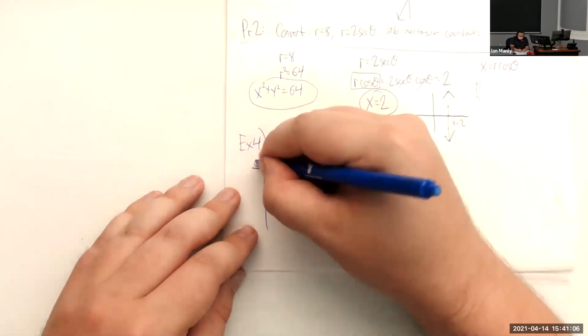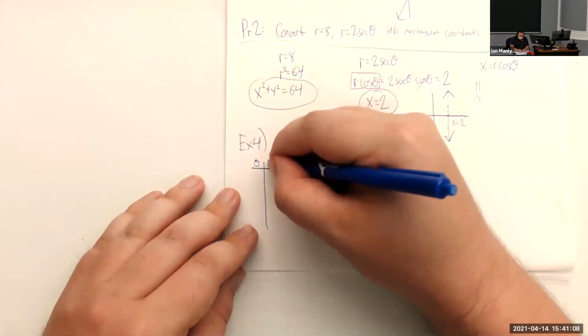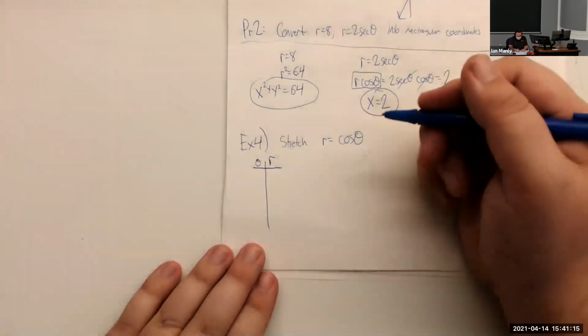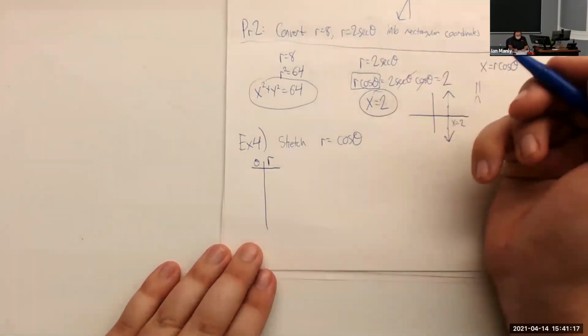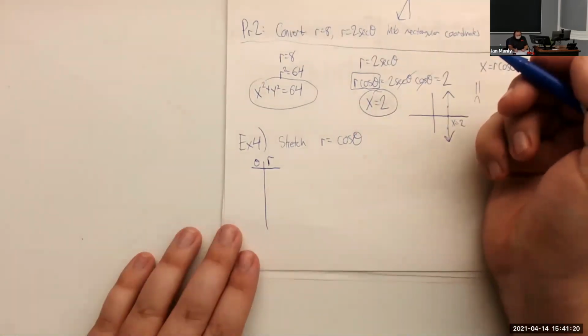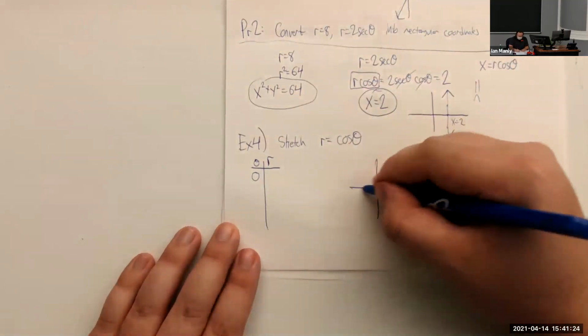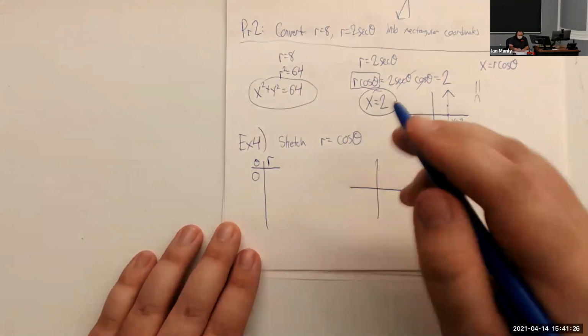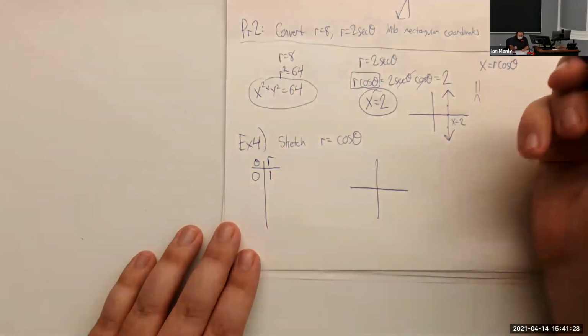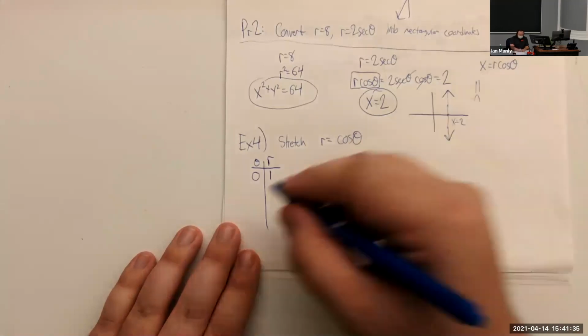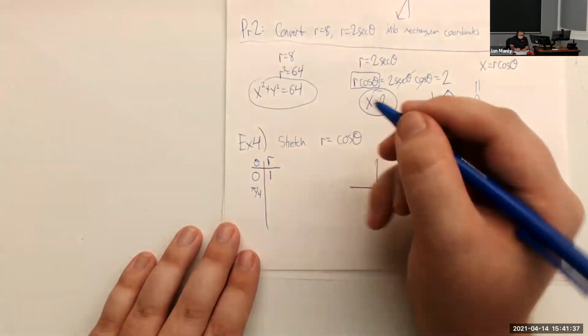So what I'm going to do is I'm going to have a bunch of theta values, and I'll write the corresponding r value here. And this is a surprisingly effective method for plotting these polar graphs. All right, I think I'm going to go by intervals of pi over 4. I think that'll be enough to capture what's going on here. I'm going to start at theta equals 0. And if I plug 0 in for my cosine, I get 1 right here. So I go in the theta equals 0 direction, I go out 1 unit, which I guess I'll say is right here.